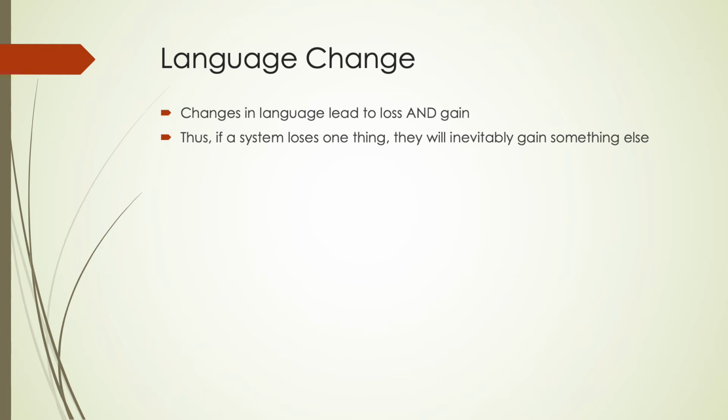So if we're looking at an example in English that we just mentioned, if we lose case morphology in English, we end up gaining a rigid syntax order instead. We still have to cover all of our bases. We still have to have some way to convey all of the information that needs to be conveyed. So we tend to replace something if something's lost more often than just letting something leave, or more often than just letting something show up unexpectedly.